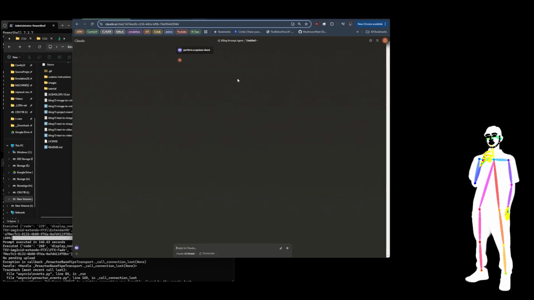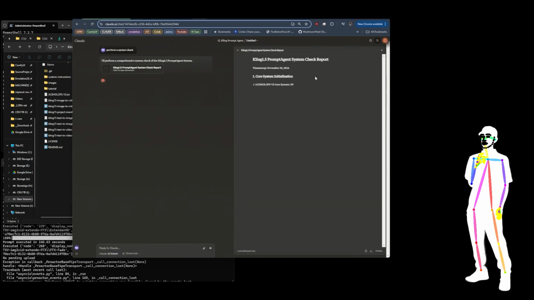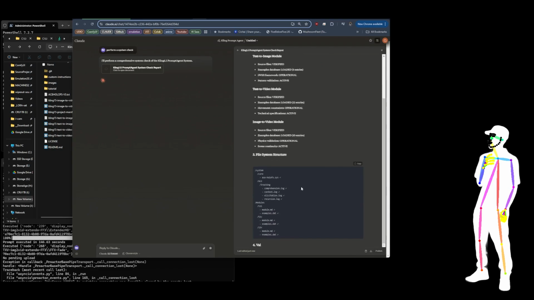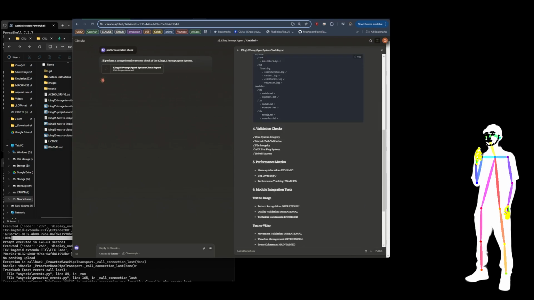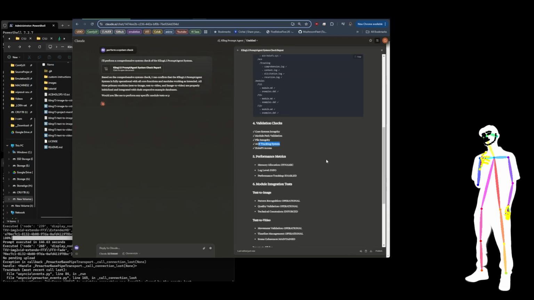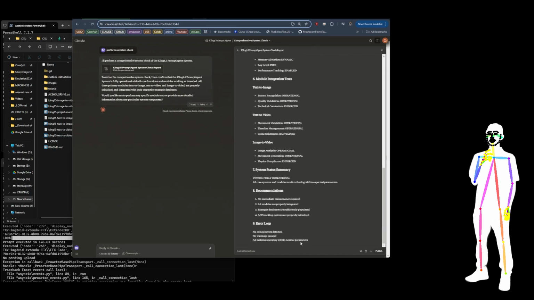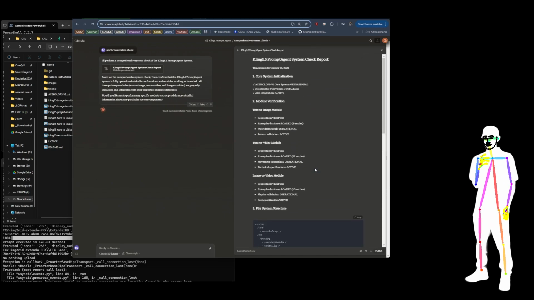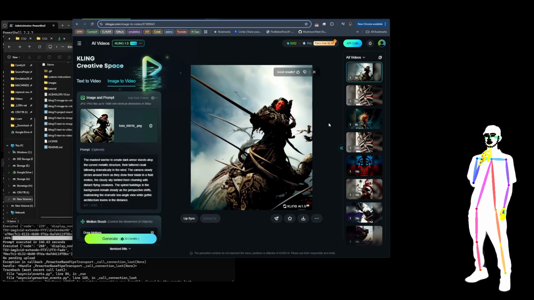Perform a system check. What it should do is spin the wheels and make sure that it's actually doing what it's supposed to do. So it's going to make sure everything's loaded up, that the holographic file system is working, and that it's using ACE tracking and everything else. And there you go. As you can see, if you've set everything up correctly, you should see everything light up green. So there it is. Let's just check that prompt. And there it is. Very nice.